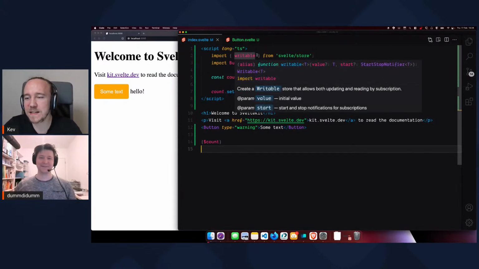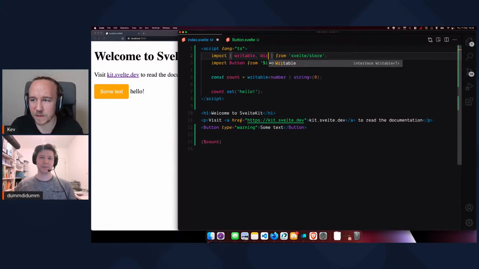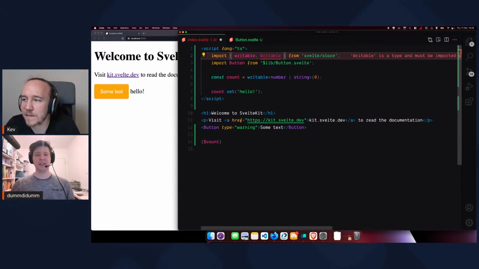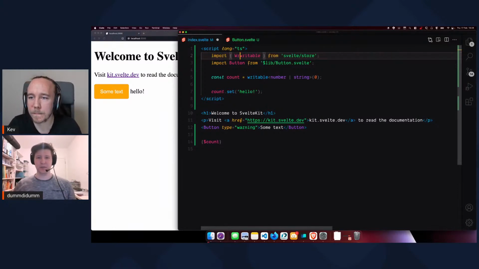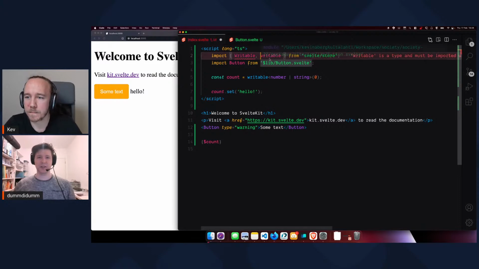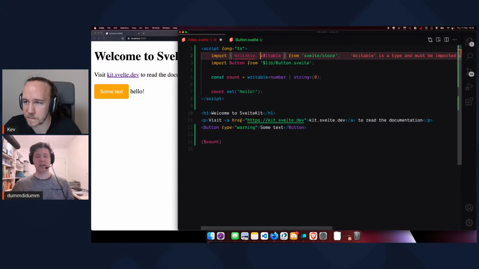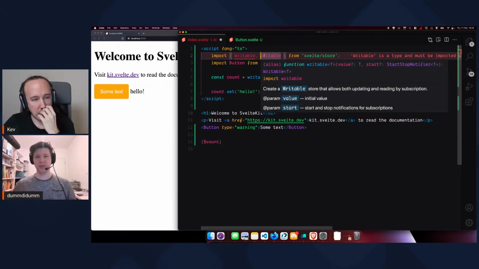Something I've seen as well is that you can also import something called Writable. This is basically the type that is returned from the writable function. So if you call writable, the thing that is returned is this writable interface.